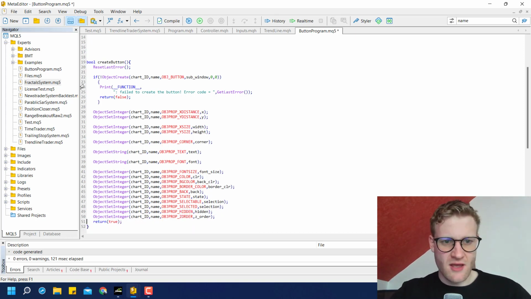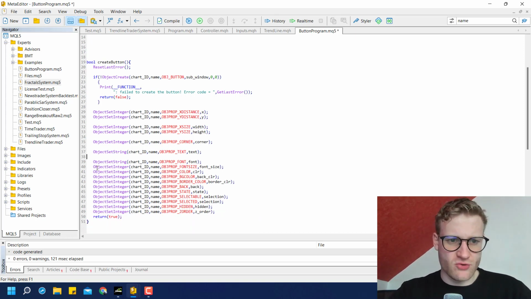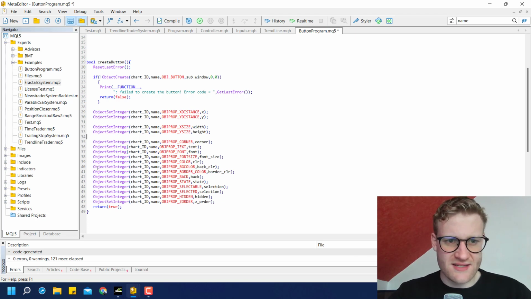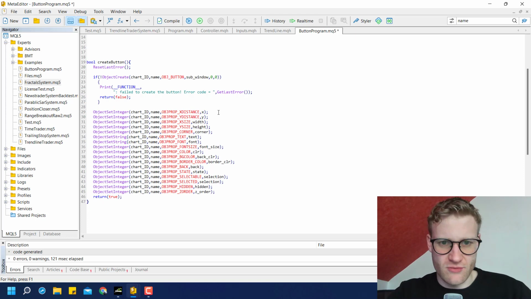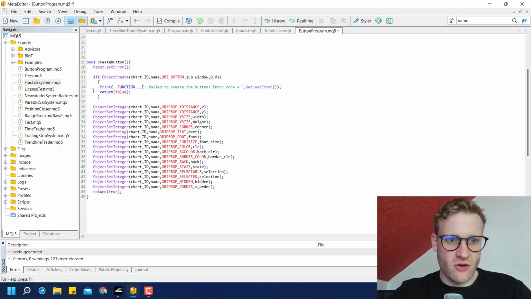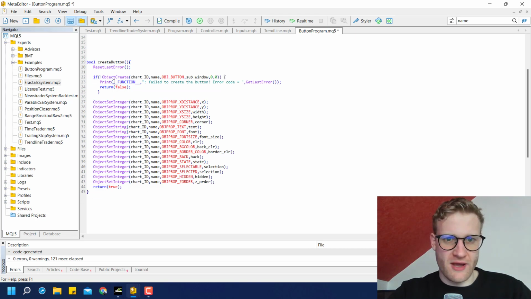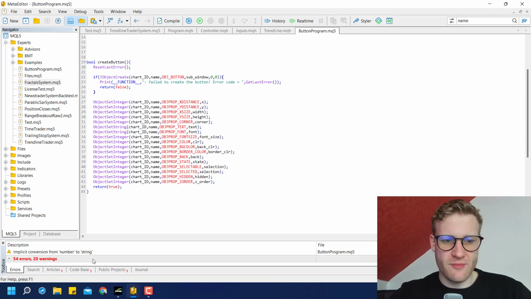But I think it is a better way to just have these ObjectSet functions, which I will explain in a second, and not have all the comments. And I always like to have my brackets a little bit different than the example code.